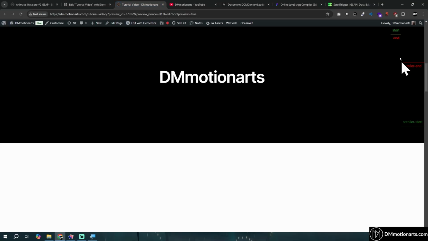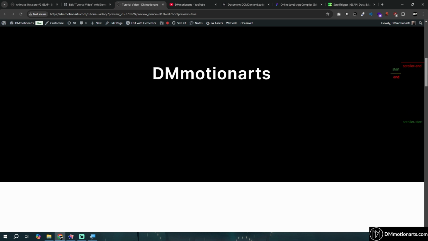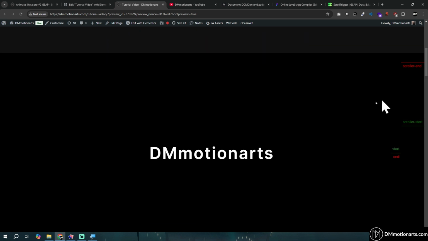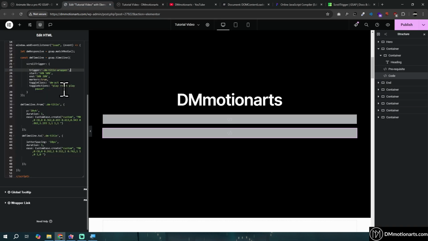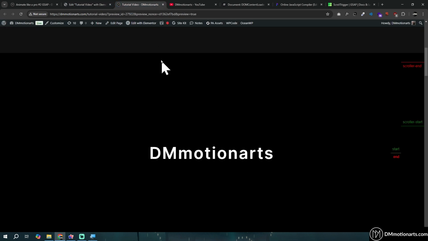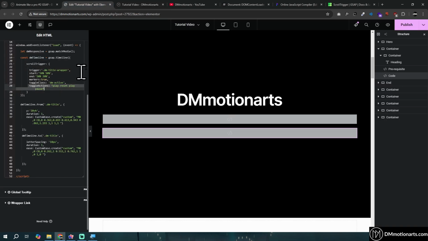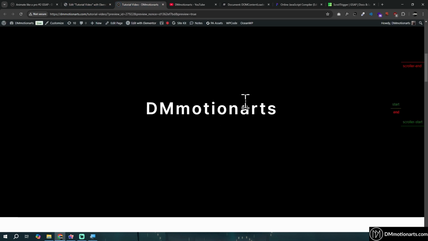So it doesn't have to be that the end should always be around here. You could even add on different stuff. If I go from back, it reverses. If I go in front like this quickly, it just paused because the fourth value is set to pause. So all the stuff that we did before, on enter, on leave, on enter back, we can do with just four values. But I wanted to show that one too because it has much more control on other stuff too, like adding extra GSAP code, adding extra JavaScript, or doing more stuff.